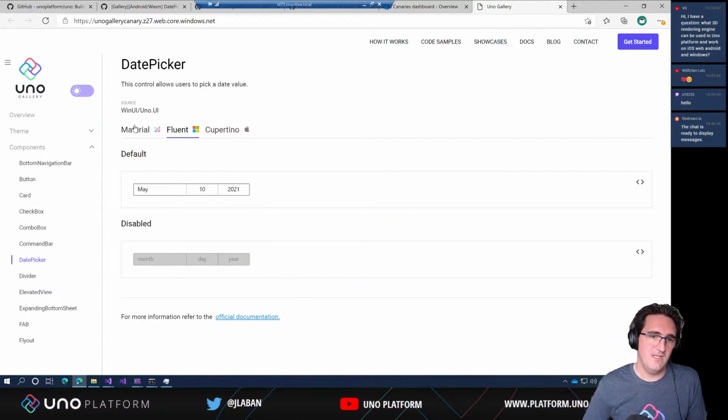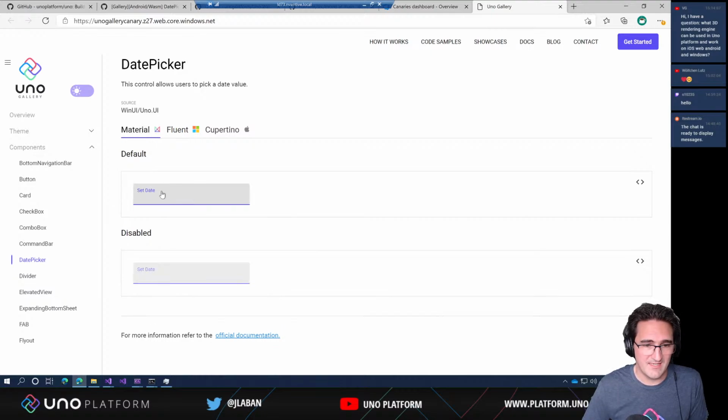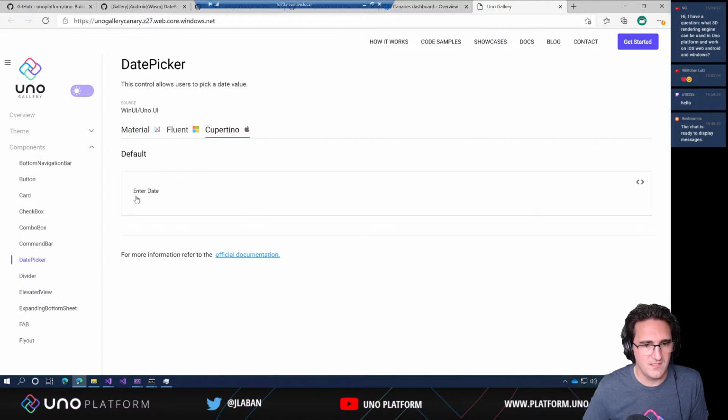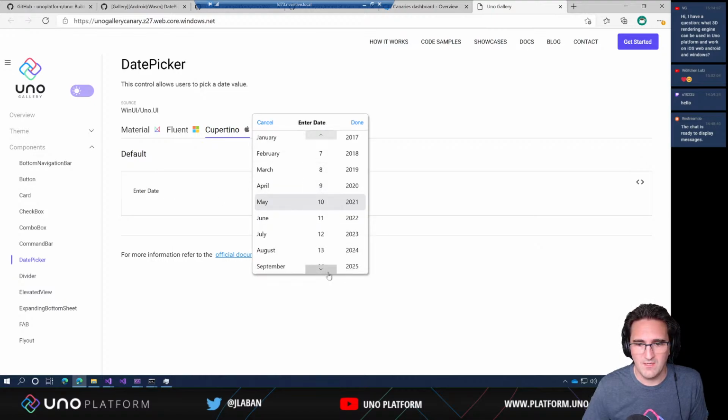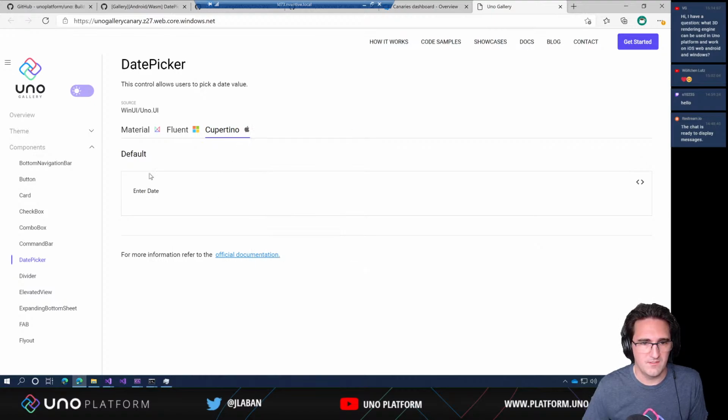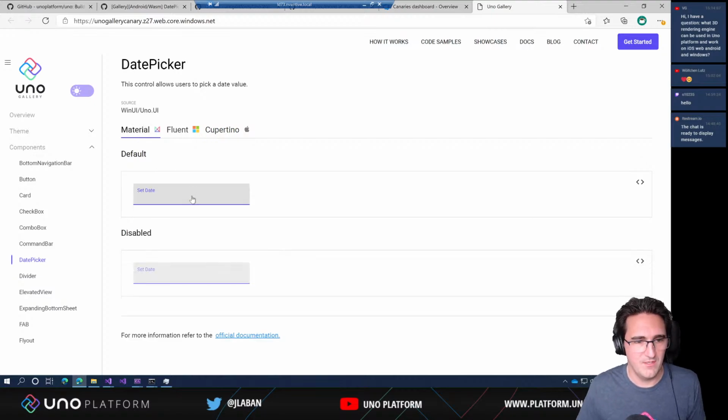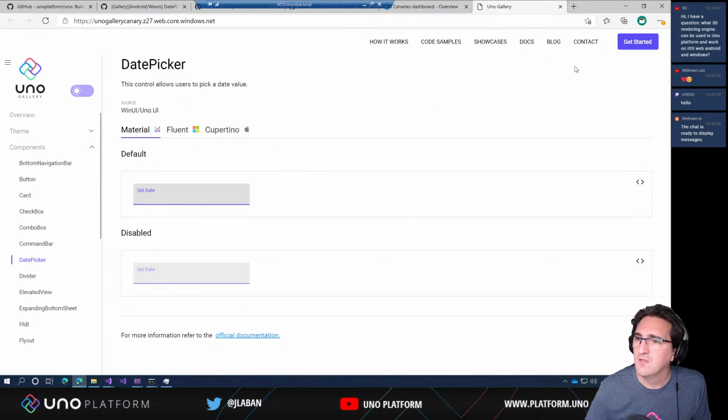Okay, so that means that for some reason, there's a style that is definitely different for Material. Let's see if it works with Cupertino. Does it work there? No, it doesn't work either. So we definitely need to take a look at that. What we're going to try to do is repro that outside of the larger application, because we probably need to change that.